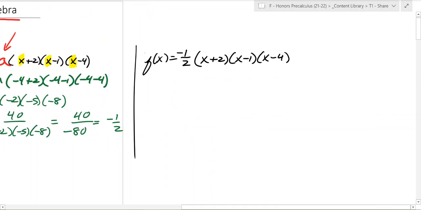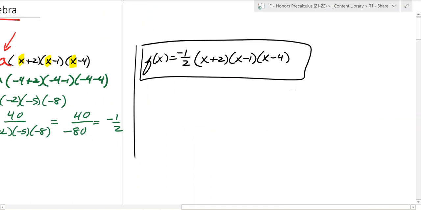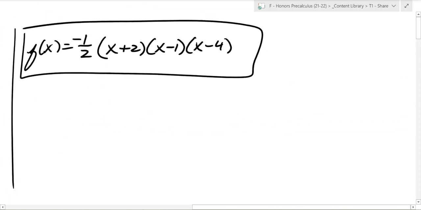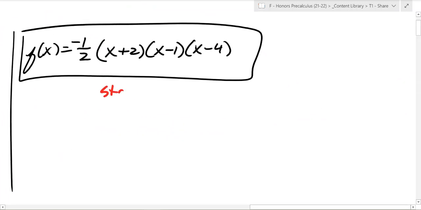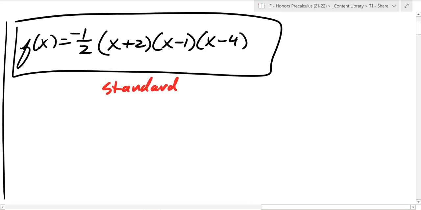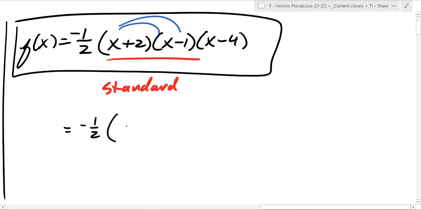And this is technically a polynomial that fits all of the things we want it to, but it says they want it in standard form, meaning we need to multiply this out. And when you multiply this out, you have to do it very, very carefully. Let's do those two first right there. So we have negative 1/2 times, we have x and minus x, so we have x squared minus x plus 2x minus 1. So that's the first two multiplied together like that.